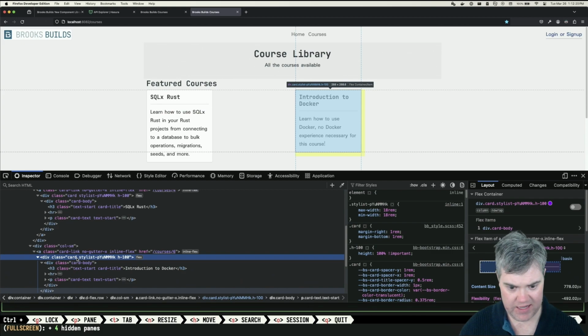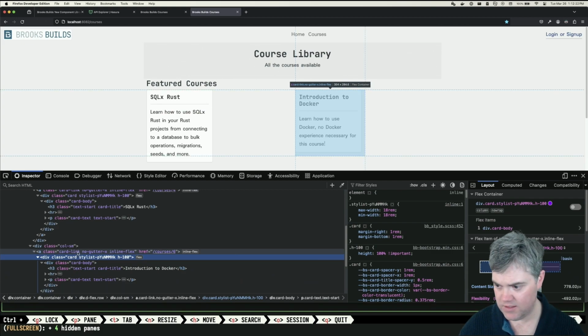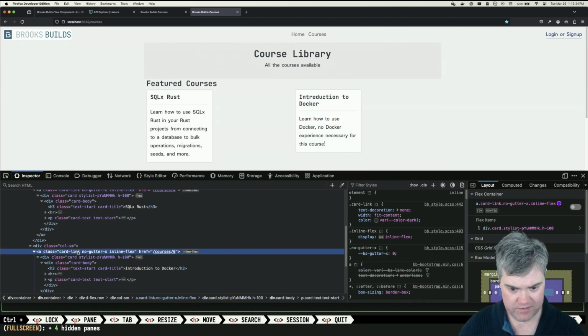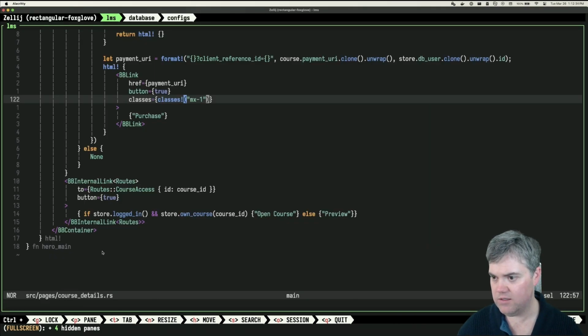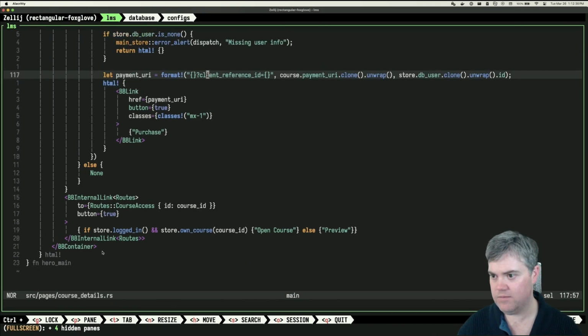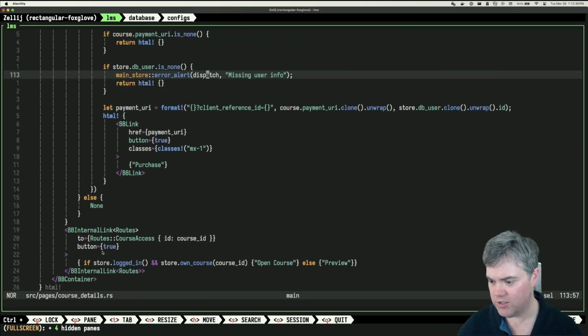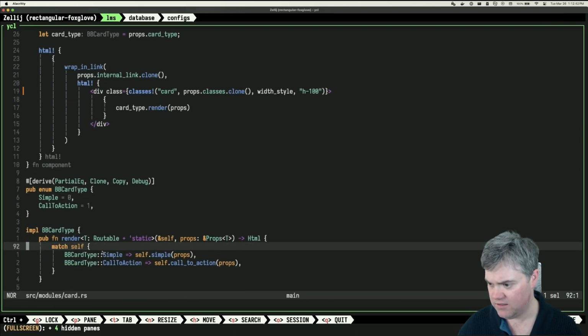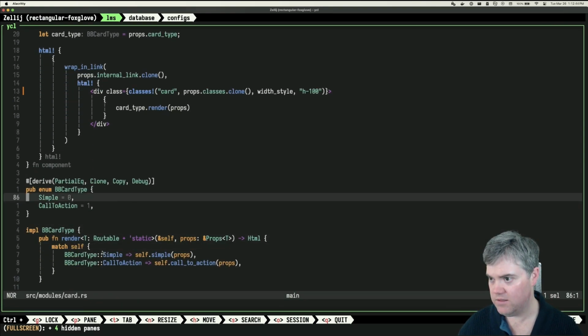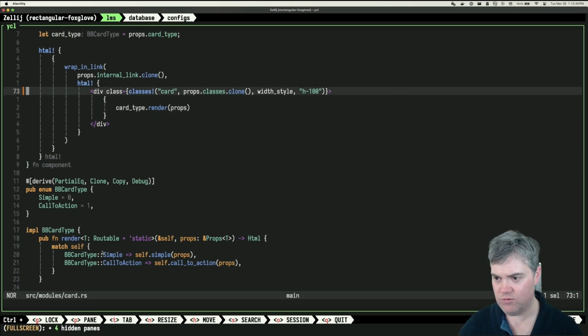Okay, so card has height 100, and you don't have height 100. Huh. I have multiple links here. So wrap and link H100.